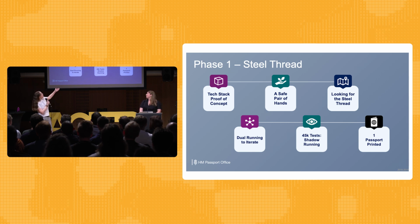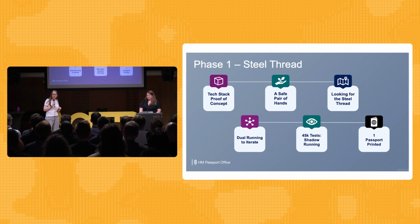So we took this Scrum method and we said, we are going to try and work out, out of all those citizenship types, out of all the different circumstances you could be applying in, what is the simplest thing we can do to put our system live? Now, there are 4 policy frameworks in HMPO. There are 3 different sets of business logic. There are lots and lots of guidances and processes. You can actually look them up on the internet. We make our caseworker guidance live, public. And we struggled with all this for quite a while. And what we ended up doing was making a giant spreadsheet. And that gave us the first simplest thing we could do.